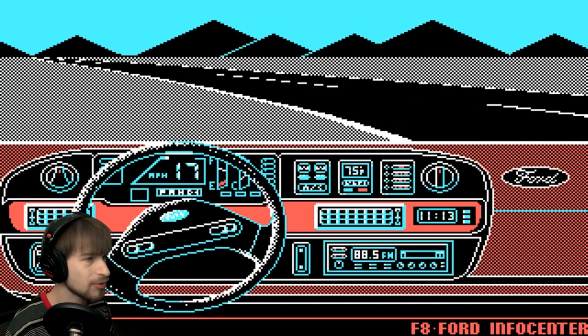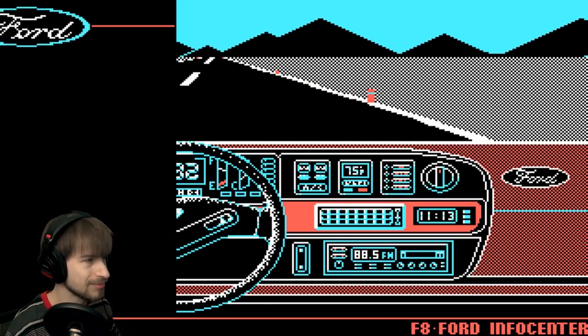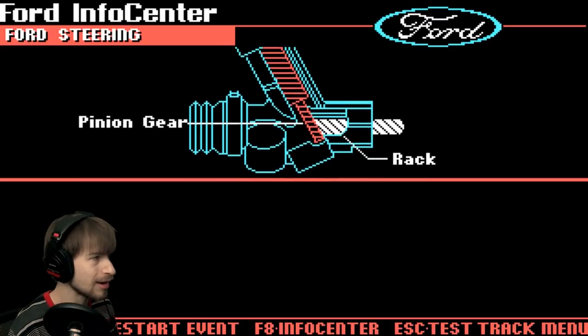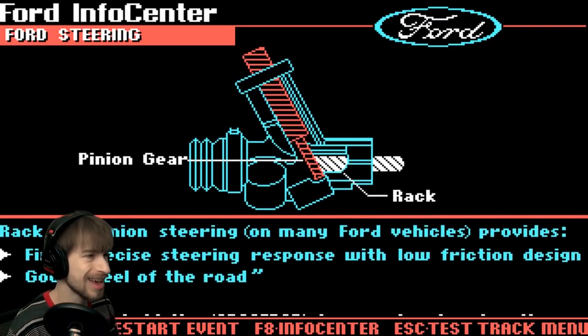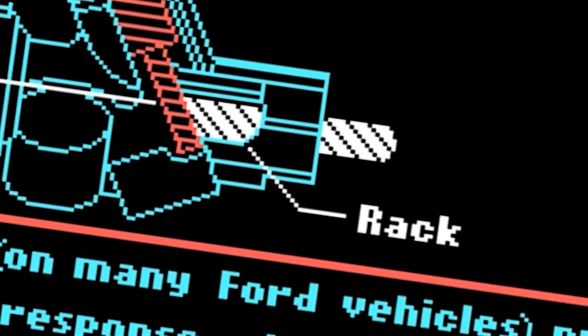What is going on right now? Is my car farting? You know, screw this. Okay, let's, what do we got to look at this time? Oh, the steering. Ford's like, yeah, you should take a look at the steering mechanism because clearly you don't know what the hell you're doing. Take a look at that rack.